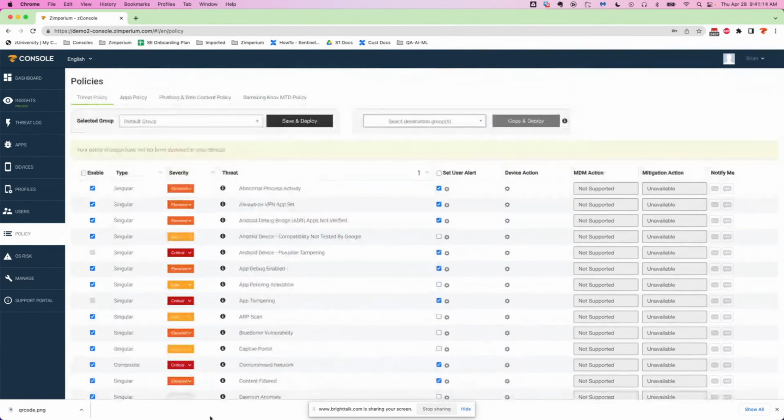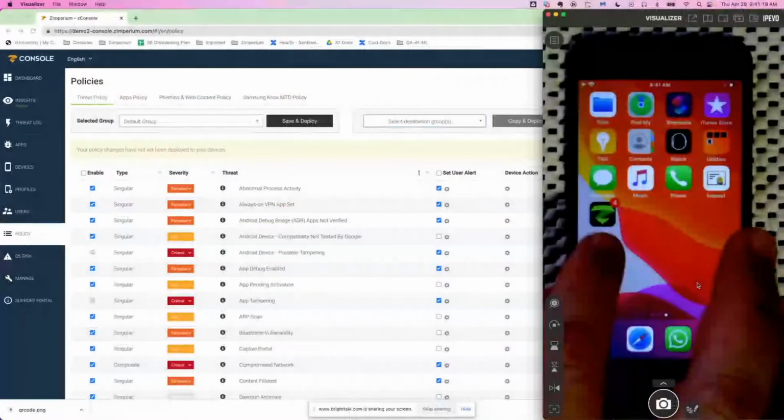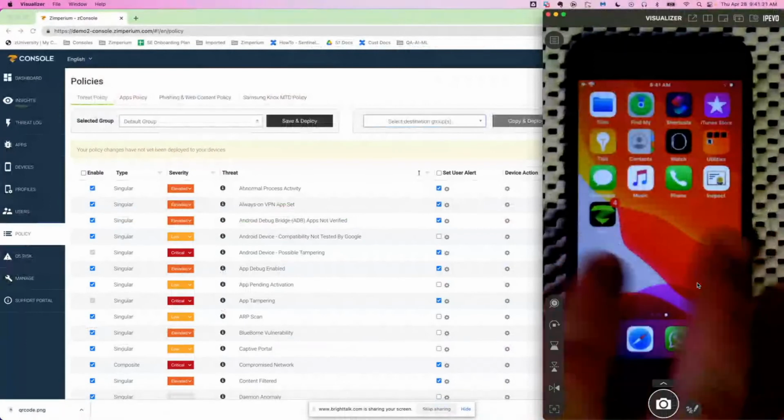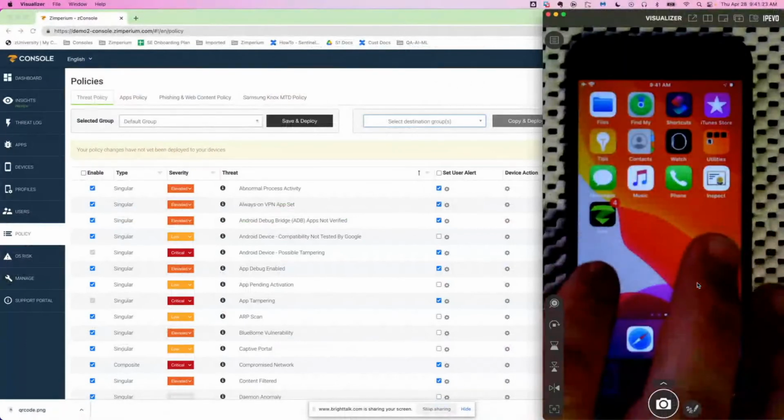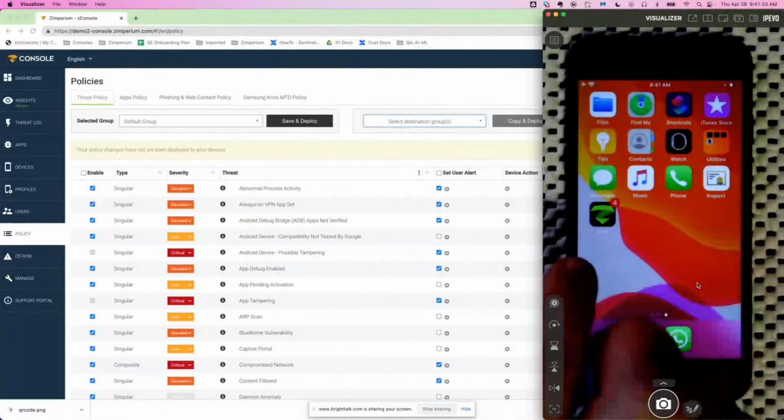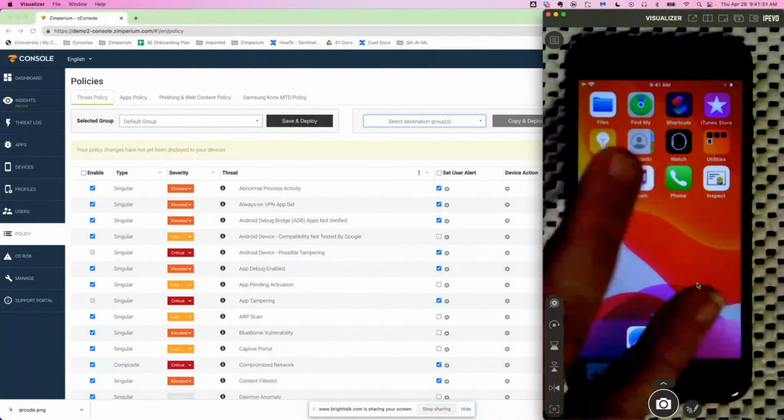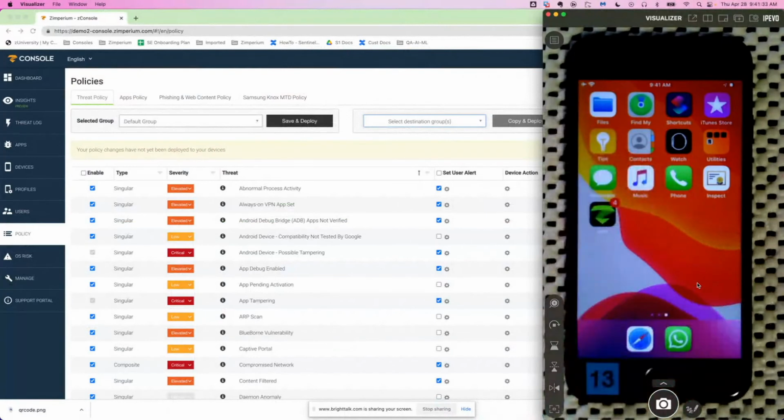One other thing I wanted to point out is that all of this happens on device. The Z9 engine, which is the machine learning and AI algorithm that actually makes all this work, lives on the device. So all of this detection happens on device. It doesn't require a cloud connection.